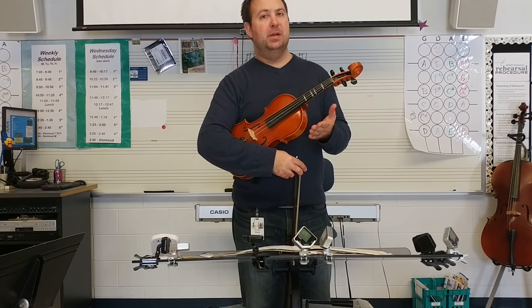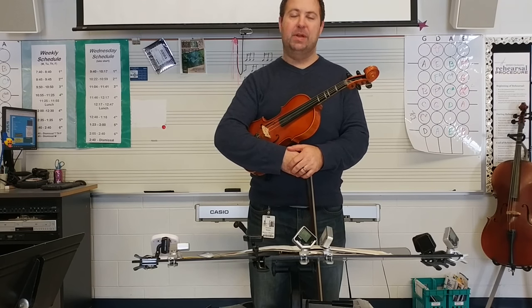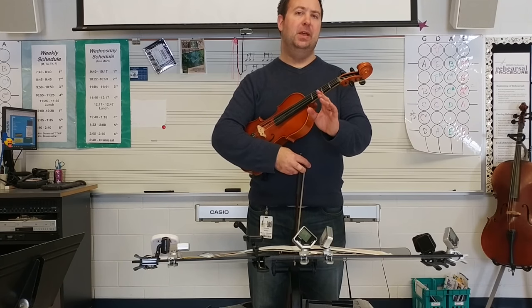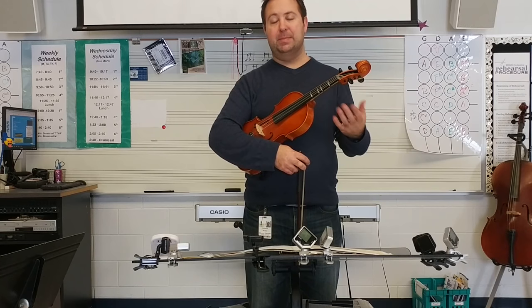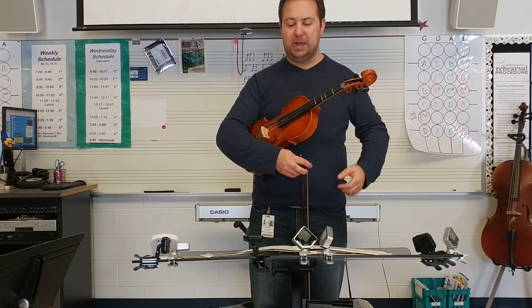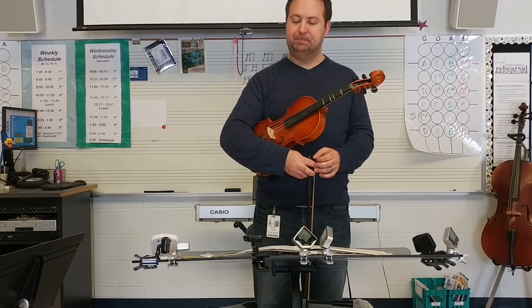So if you are still struggling at this point with G string notes, then I would recommend you go ahead and take a pencil and write in the note names. There's nothing wrong with doing that occasionally, once in a while. We just don't want to have to do it forever. So that might actually help you at this point. If you're having trouble identifying the notes quickly enough, go ahead and write them in and make sure that you've got the correct notes.